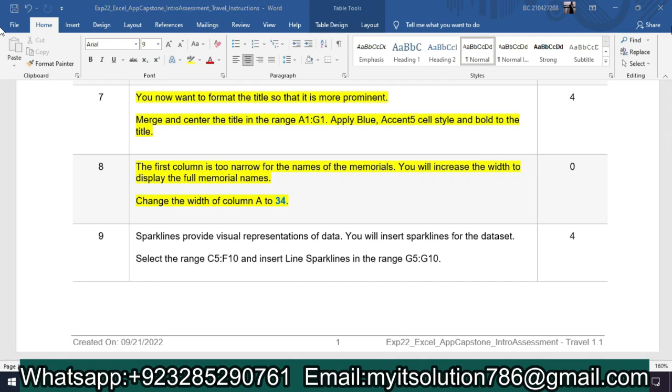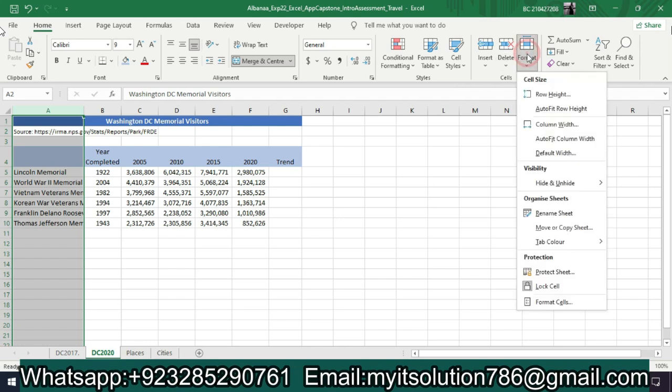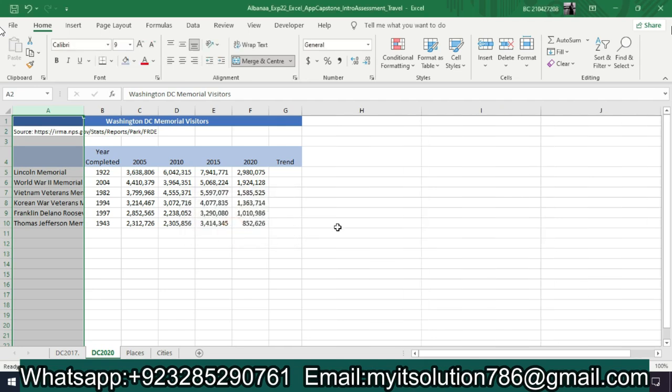So we go on our Excel worksheet, select the column A, this one, and in the format tab here is default width, increase it to 34.